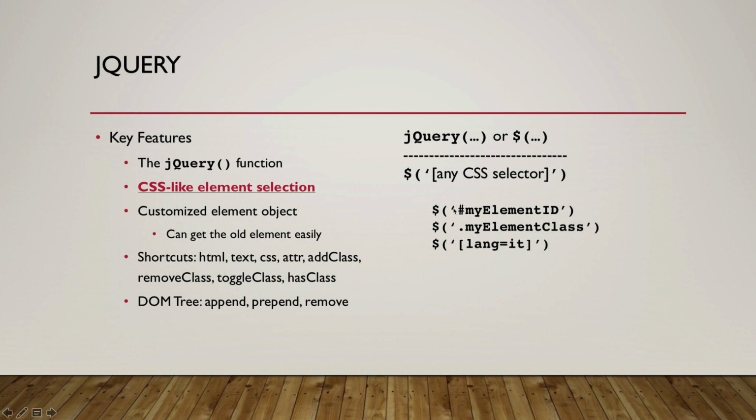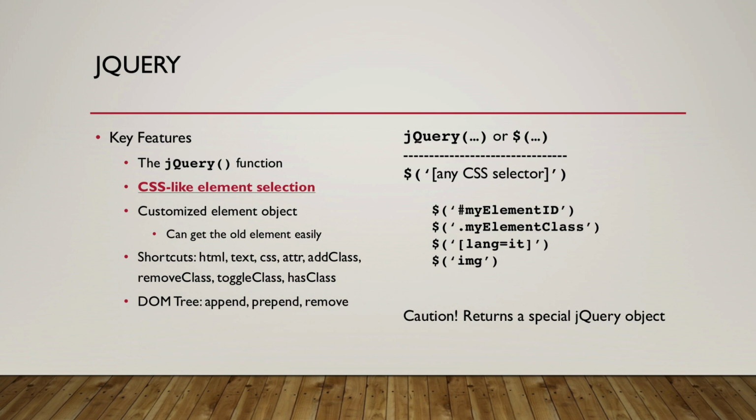You can also nest these. You'd be able to put multiple ones and say, give me everything with the ID my element ID, and then you could put my element class, and it will match things that are children of my element ID that have the class my element class. All of this is allowed inside here. And so that flexibility and power that we have to select things with CSS now becomes available in JavaScript. This is a really big deal. So keep all of this in mind.